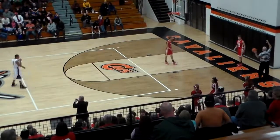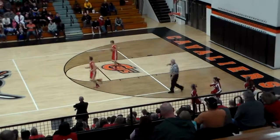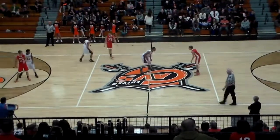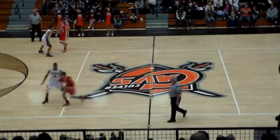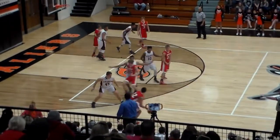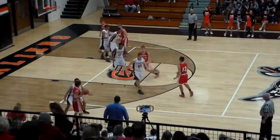Yeah. And, on the alternate possession, it's Knox basketball. 20-12, Knox leading early in the second quarter of play. Cade Kruger will bring it up. Across the timeline. Off on the left side it goes. Camden Kruger looking for Broker. Can't get it to him. Now does on the left side. Real comes out on him.